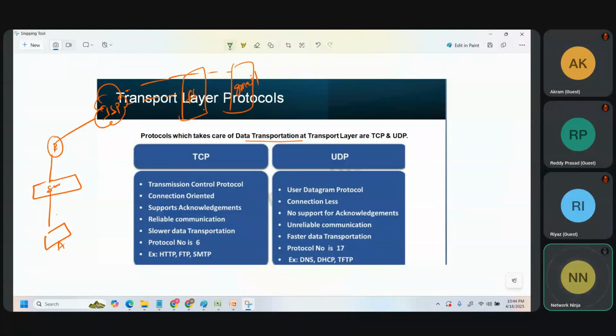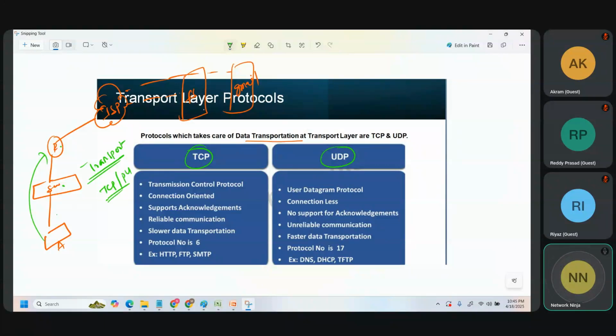This is the layer 1 device, layer 2 device, layer 3 device. So the traffic will be received here. Once it is received by the router, the transport layer will come into the picture. In the transport layer we have two services, TCP and UDP. So this will identify whether the user requested a TCP connection or a UDP connection. That is going to be mapped here in the transport layer, TCP and UDP.